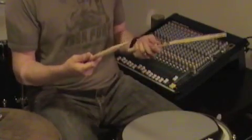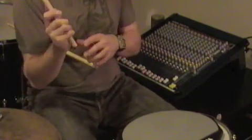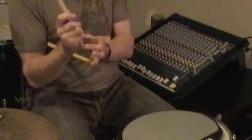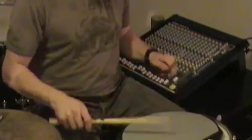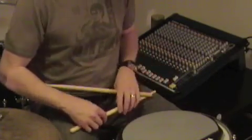So that may sound like a contradiction from previous videos, but the fulcrum is going to shift. It doesn't change, but there's a slight shift from the back to the front, okay? So now that we've talked about our double strokes, we're going to talk about how to accent our double strokes.